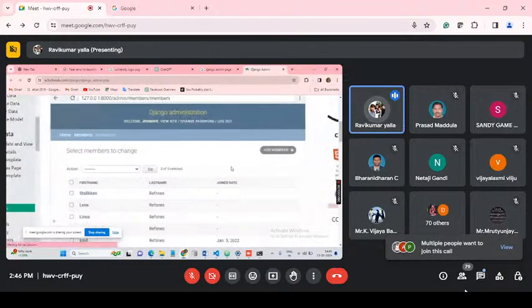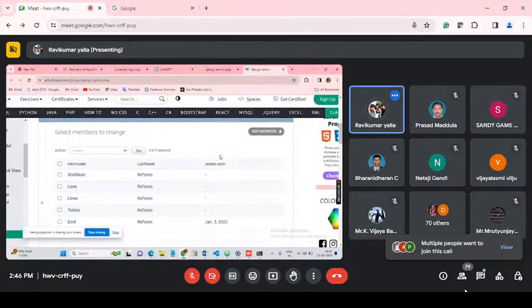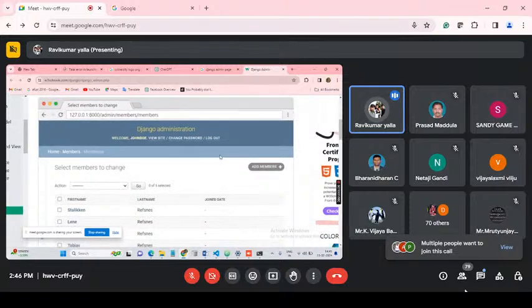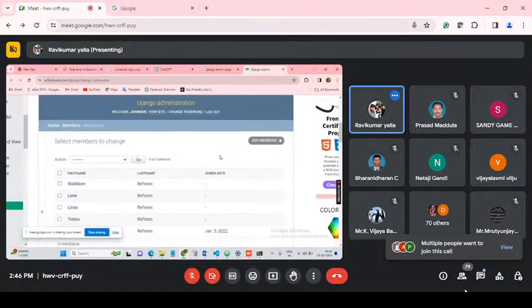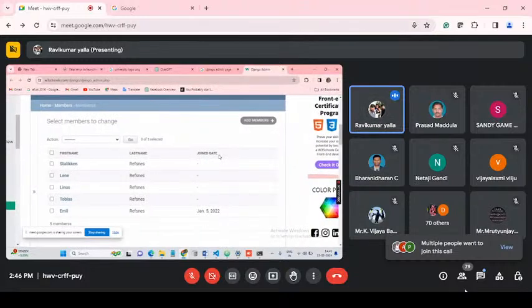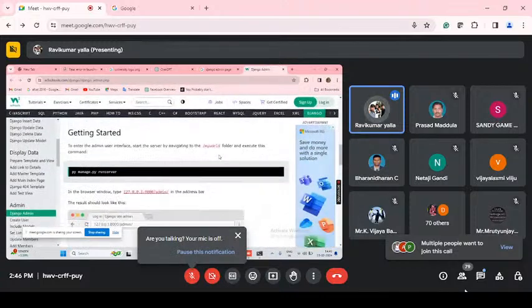This is a Django admin page. It contains a lot of data. It works on some SQL server, some MySQL server, and SQLite. And these are the first time, the last time, the joined at, some other email, some other address, and so on. And we are also getting some data.